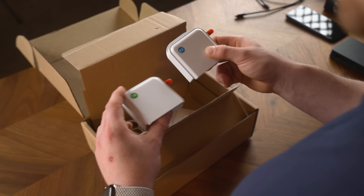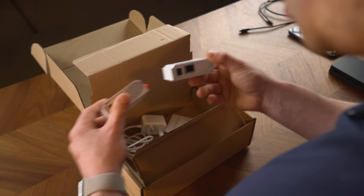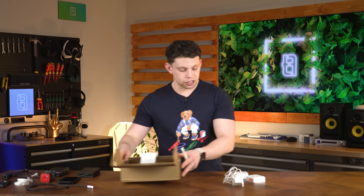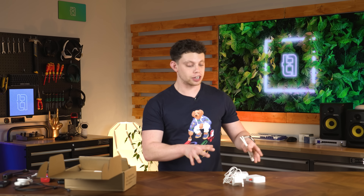In the box it looks like we've got our transmitter and receiver, which both have their corresponding ports on, two antennas, a single power cable, and a manual. I think they've missed out one of the power cables. These devices are apparently dumb — there's no configuration, they're configured out of the box and you can't even really access them.